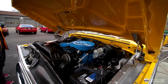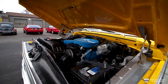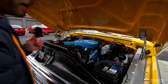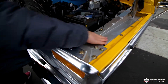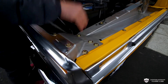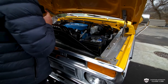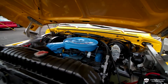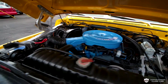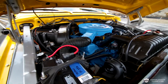Look at that 460 in there! Big motor, big power, big torque. Complemented so nicely by all the brand-new zinc hardware — the inner fenders have fresh paint on them, even the hood hinges and the underside of this hood. This is a factory AC 460 truck, which is a rare one — very low production. I don't know the exact production number off the top of my head, but it is indeed rare.